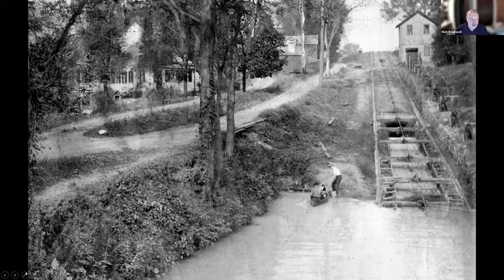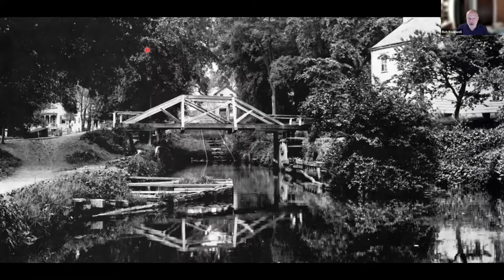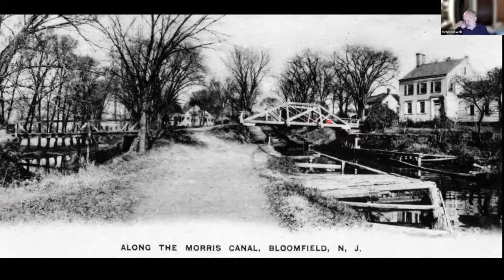Most of the photographs we have of the house are distant shots because people were always photographing the plane instead of the house. Another photograph shows the Baldwin Street Bridge at the base of Plane 11 East with the Collins House visible. At the time, that wooden bridge was a farm bridge and Baldwin Street was the McNair farm. You can also see a smokestack from the Diamond Paper Mill — the paper mill eventually bought the Collins House from the family and used it as the caretaker's house. It's situated right between Third River and the inclined plane.